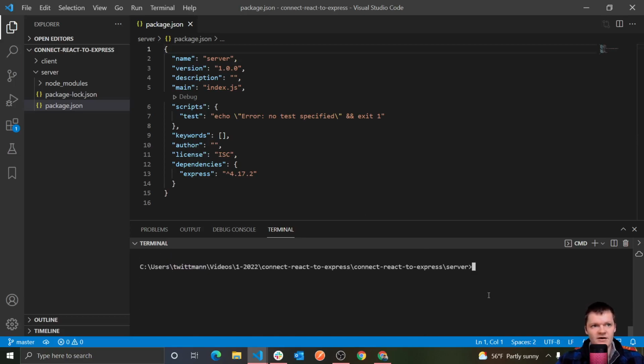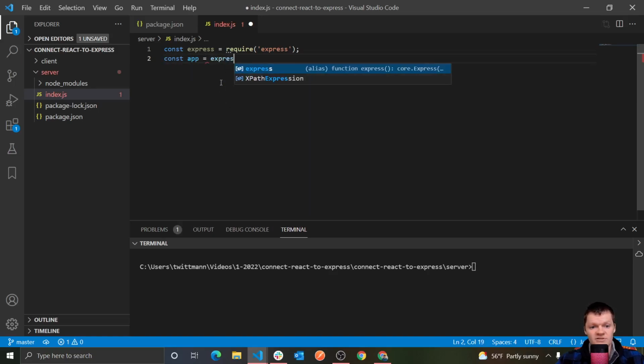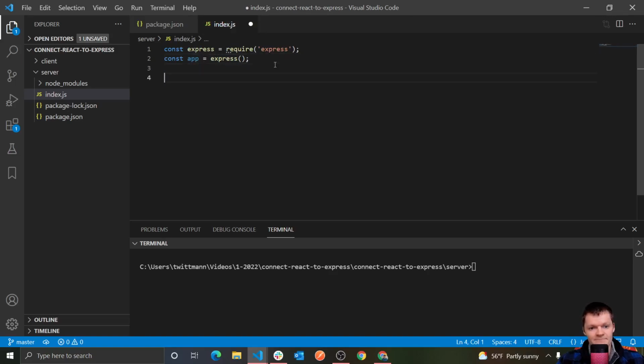And now let's actually create an Express application. And we're going to do this inside our server folder. We're going to create a file called index.js. And what we will do in here first is we're just going to require Express with the CommonJS require method. And then after requiring Express, we need to create an Express application. And this is done by calling the function returned from require Express, and we will capture this in a variable called app. So all we do is create an Express application by running this method that was returned from here, and we just capture it inside a variable called app.